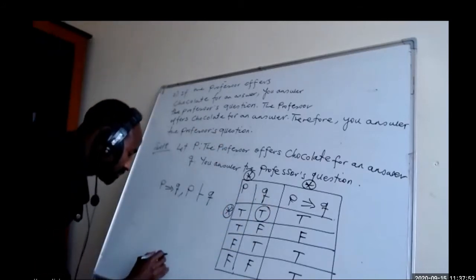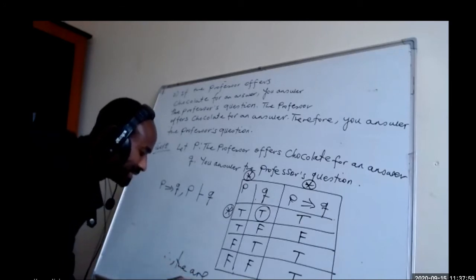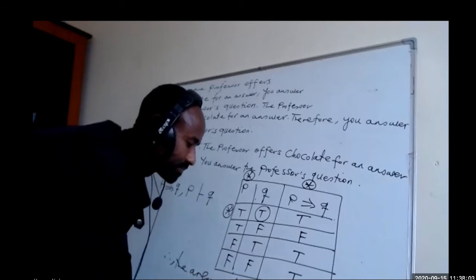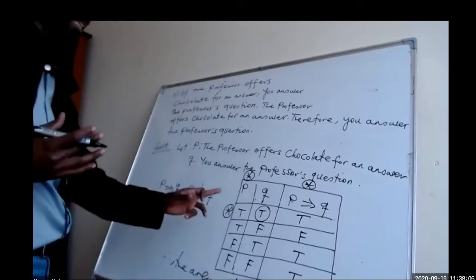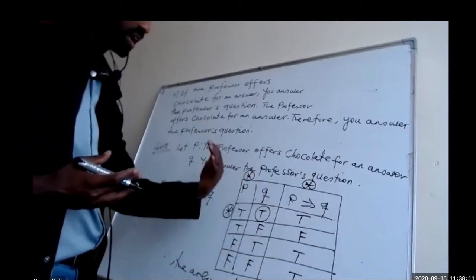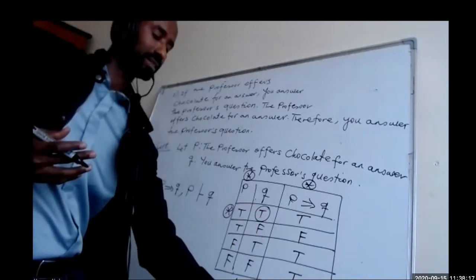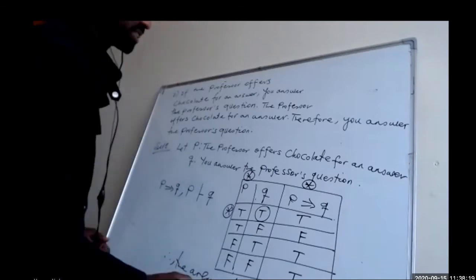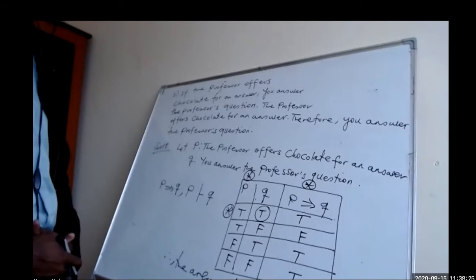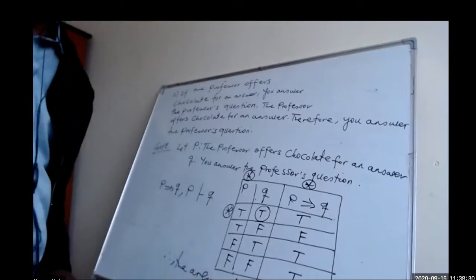Therefore, the argument is valid. If the truth value of the conclusion in the first row is false, it will be invalid, okay? But now, since we have got truth value true for the conclusion, we are in a position to conclude that the argument or the logical deduction given in the first example is valid.